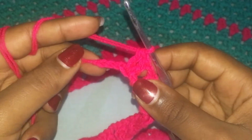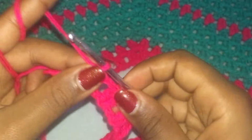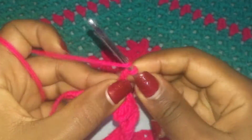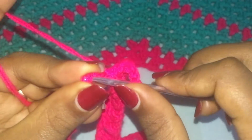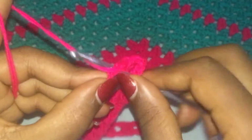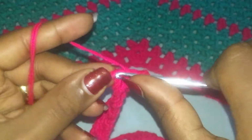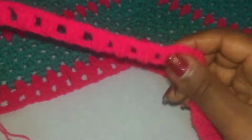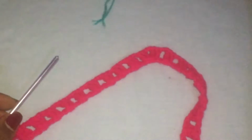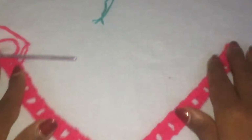So at the end of it, you're going to end the row with 2 double crochets. So chain 2, skip the next 2 stitches, and end the row with 2 double crochets in the very last chain. And at the end of it you should have something like this, a V.